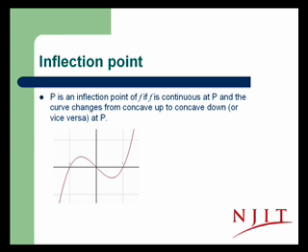We also have the concept of an inflection point, and an inflection point is a point along a function where, if the function is continuous and the curve changes from concave up to concave down, or vice versa, then we call that point where it changes concavity an inflection point. So on this curve, we have a concave down region on the left, we have a concave up region on the right, and the point at which it changes from concave down to concave up, that's called the point of inflection. And in this case, it's at 0, 0.